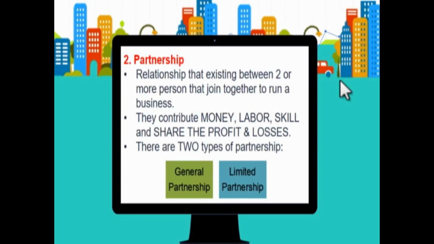So as you can see here, okay, general partnership is maksudnya they draw the agreement. Maksudnya each of the participants or the partners in the company must be willing to give money, labor, skill and they share the profit and loss together. But for limited partnership, okay, they are not basically working in the organisation. They only want to have the profit from the company. Maksudnya dia hanya bagi duit, dia tak bagi tenaga, tapi dia nak share profit, tapi kalau boleh loss tu dia tak nak share. Itu adalah limited partnership. Okay, that's the difference between general partnership and limited partnership. Maksudnya daripada segi contribution, daripada segi sharing, they are different.